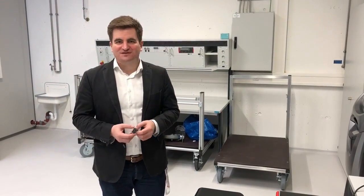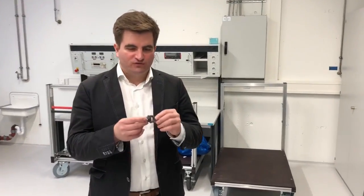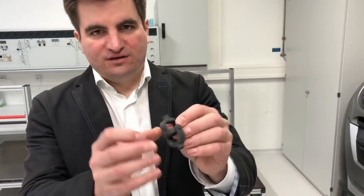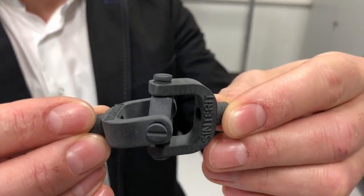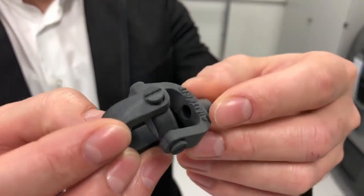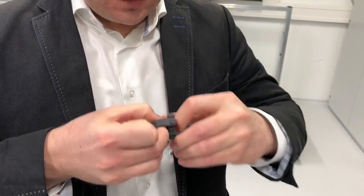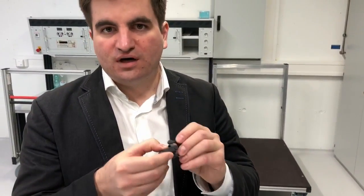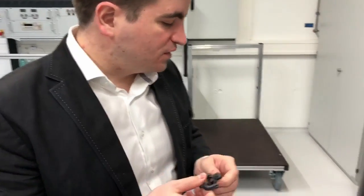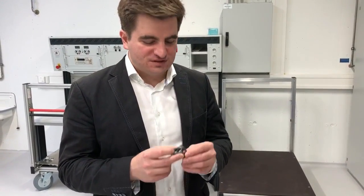Hi — as you can tell from my clothes, it's the next day. So I printed it overnight — it took about nine hours to print this whole thing, although of course there was just one part in there. I think the quality is quite excellent — I was pleasantly surprised by how good the quality is, and this isn't even the finest resolution. This is 0.125 millimeters layer thickness, and it feels really solid, feels really strong. I would use this for a hinge or functional part, wherever I would use a polymer part. So I'm very excited, very happy about the result. The process is more involved than with other processes, but I think the output is definitely worth it.